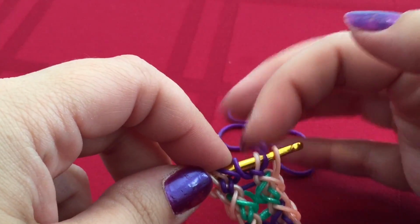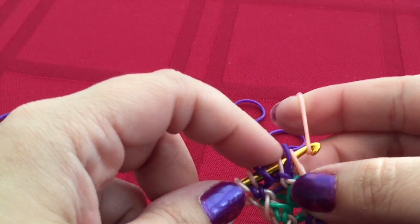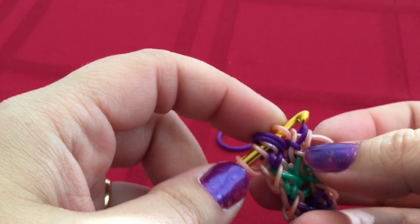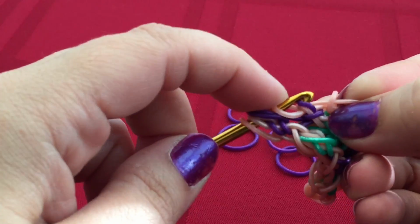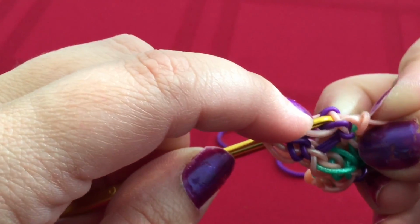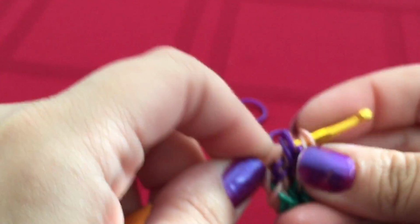Again, that color is in the center of the 3. And now we take a border color, and then recapture the center. Center goes over band 1, recapture band 1, and now we just close it up.